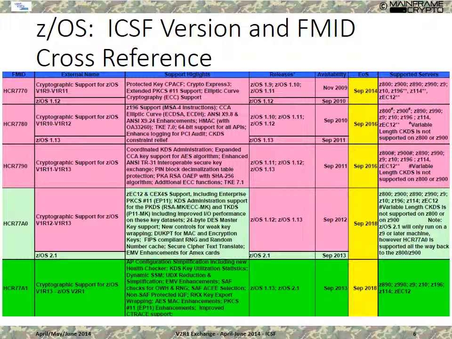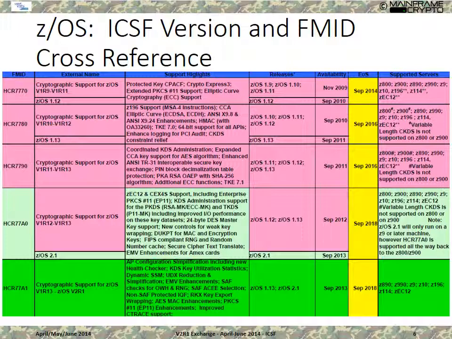Now, 7780 was originally available in September of 2012, and that corresponded with the announcement of the then new machine, the EC12, and the Crypto Express 4S cards. So what IBM did was, in that gap between z/OS 1.13 and z/OS 2.1, we announced new hardware, and there had to be a new version of ICSF that would support that hardware, and that was 7780.